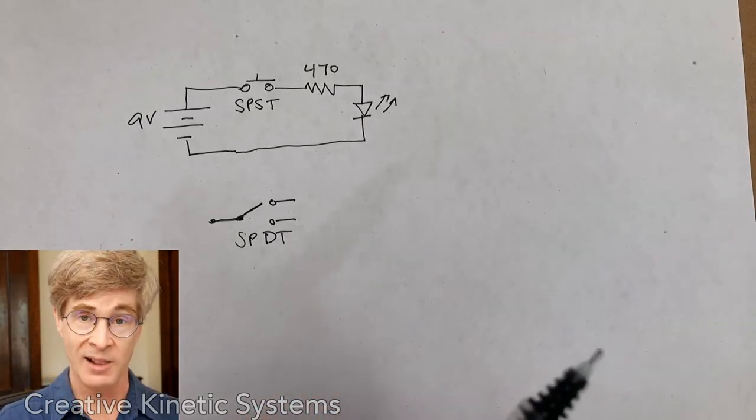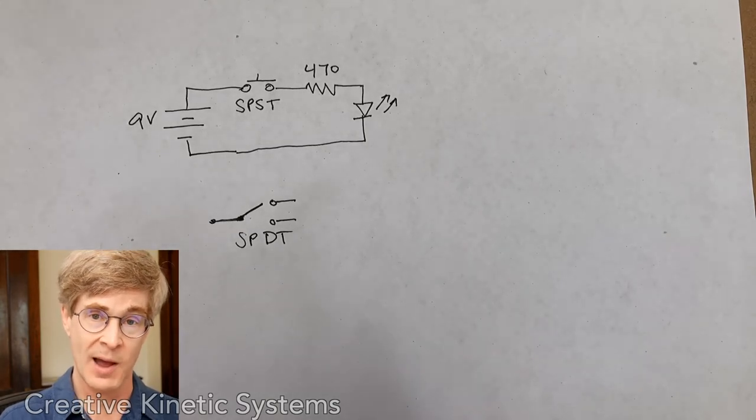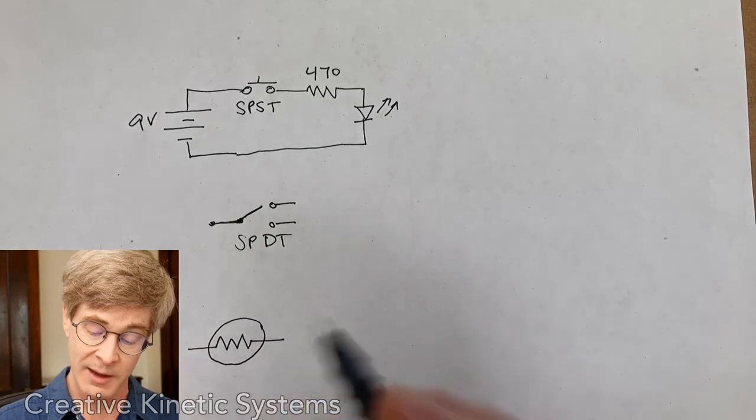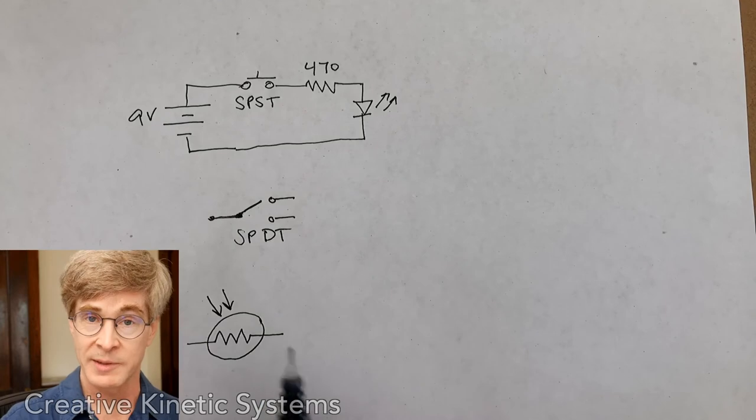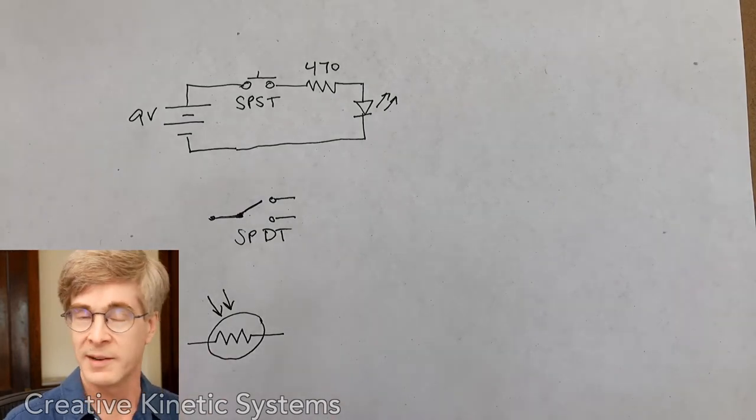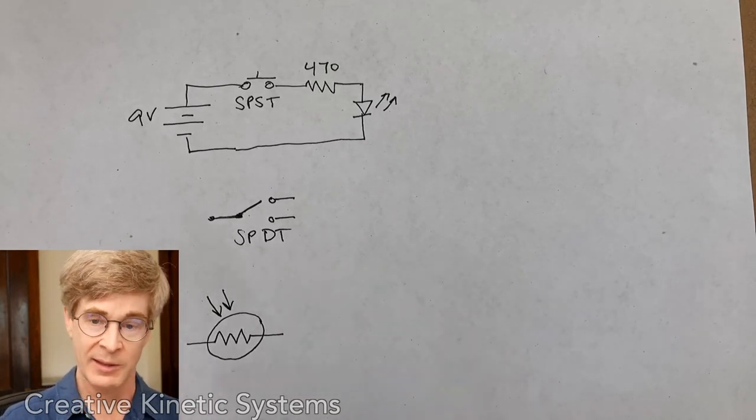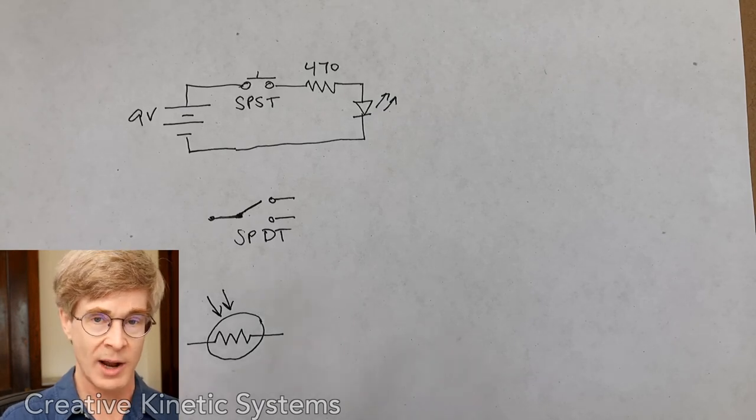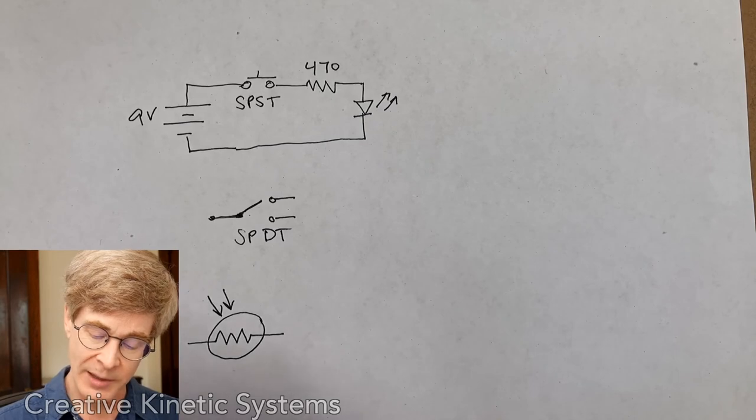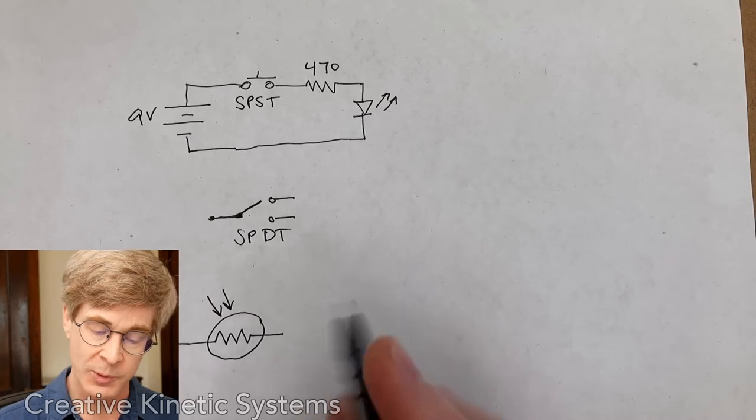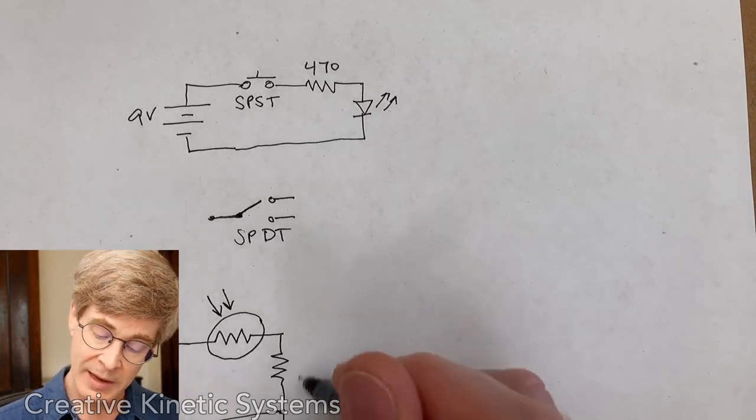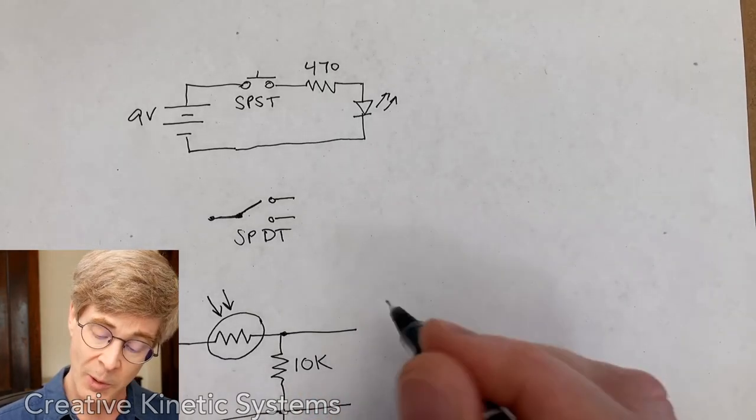The last example introduces an analog photoresistor, which is a variable resistance, which senses light. The typical variable resistor that we use is a so-called cadmium sulfide cell. It's based upon the physical chemistry of this chemistry. As light impinges on it, its resistance drops. In total darkness, it has not an infinite resistance, but a very high resistance. And in very bright light, they typically get down to on the order of one to several thousand ohms. So it's not a bad way to sense ambient light levels. It's not terribly fast. The response times on these can be measured in tens or hundreds of milliseconds. So it's better for use as a light level sensor or an illumination sensor.